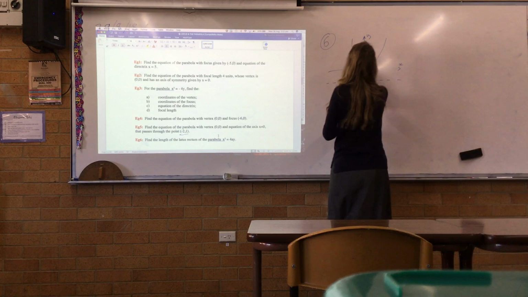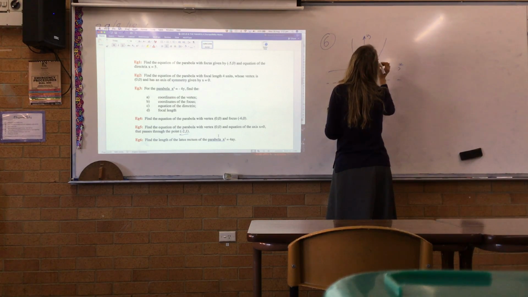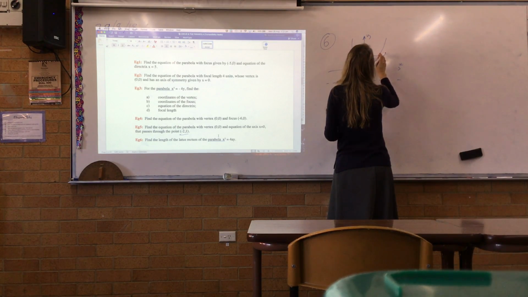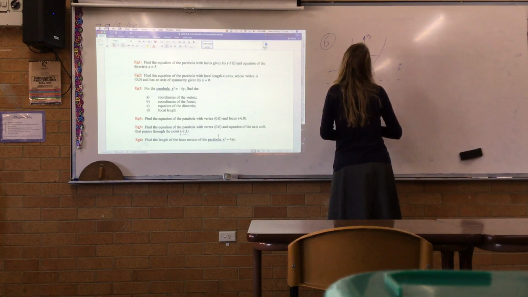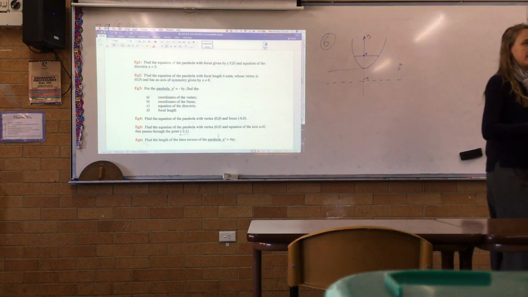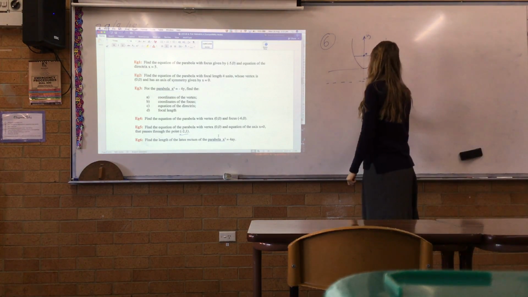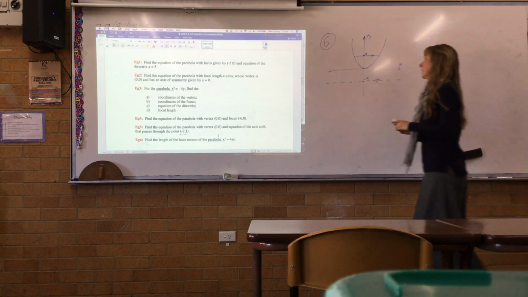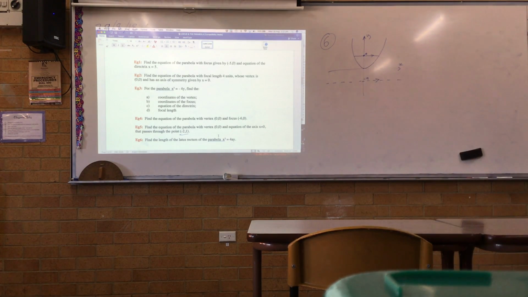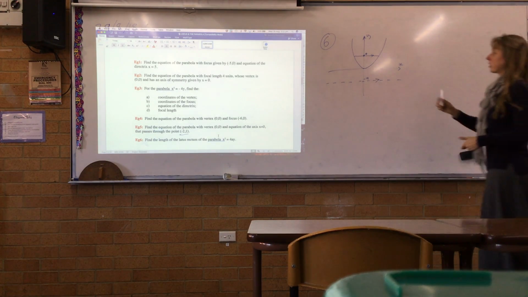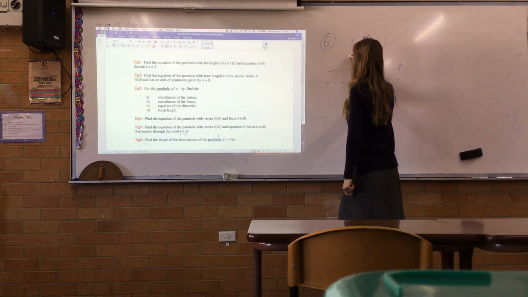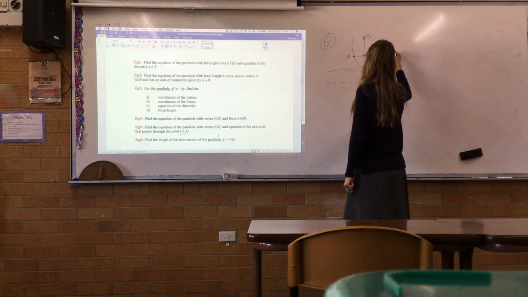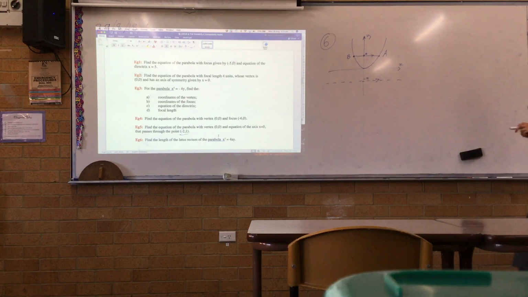So in other words, it's going to be like that. Okay? And these two are parallel. This line and this line are parallel. So there we have our latus rectum. I'm going to label the points. I'm going to say that this point is B, this one is A, where it crosses. We want to know the length.